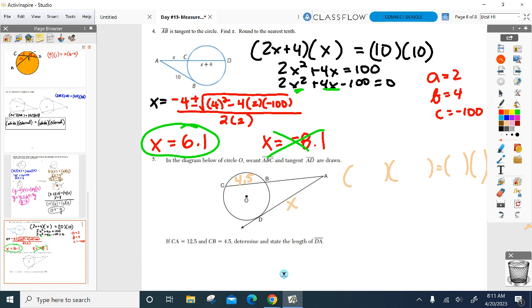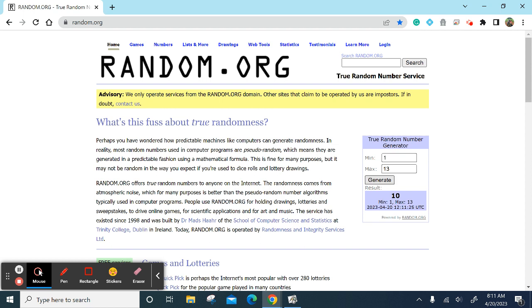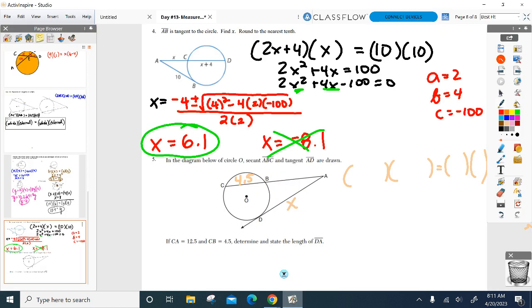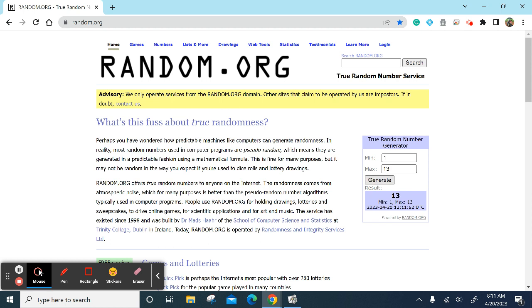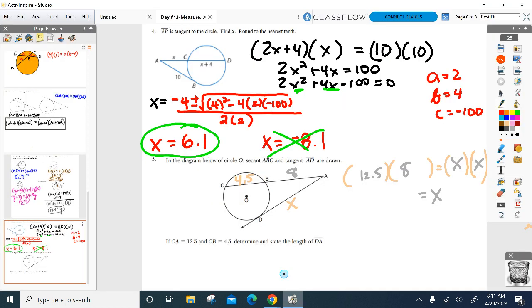Give me the equation you solved. What equation did you just build here? 10 times 12.5 times 8. Why 8? Because that's the outside. Okay, I don't use 4.5. I use the external part. 12 minus 4.5, which is 8. Yep, equals x times x. There you go. Everyone was good there? And what did we end up with for our final answer here? There's no rounding directions. I don't think any were needed. What do you have? 10, yep.